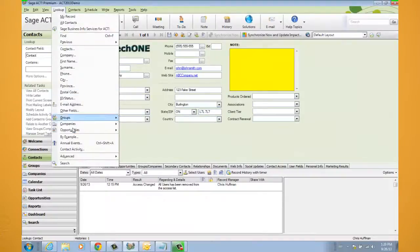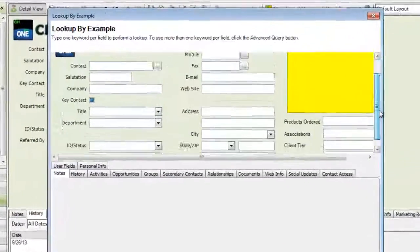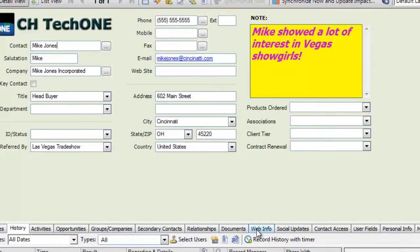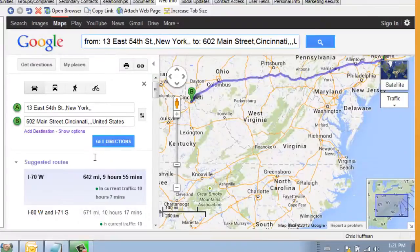Another thing with ACT that I love is being able to locate contacts. I might not remember all of the details that I need to find a contact, but ACT can find that contact based on what I do remember. So, for example, if his name is Mike, and he's from Cincinnati, and I first met him at a trade show in Las Vegas last year, ACT will find him. And speaking of locating contacts, ACT can physically locate contacts too — if I have a contact with a full valid address, ACT will provide driving directions so that I can find my client more easily.